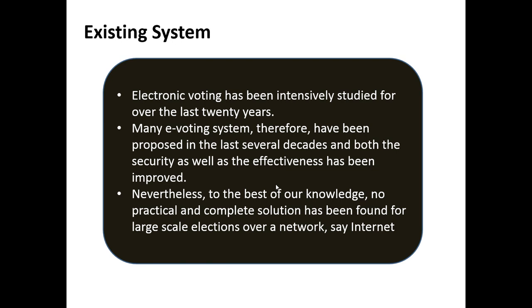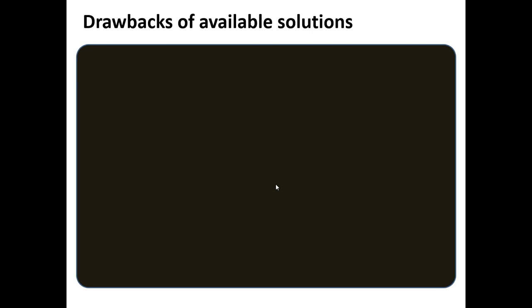Even now, if you want to vote for any candidate in any Lok Sabha or Rajya Sabha or any BBMP elections as well, we need to go to the terminals. Nothing can be done on our handheld devices nor on a laptop. So we don't have any existing system that gives the end-to-end solution. The drawbacks of some of the approaches that were proposed earlier are as follows.